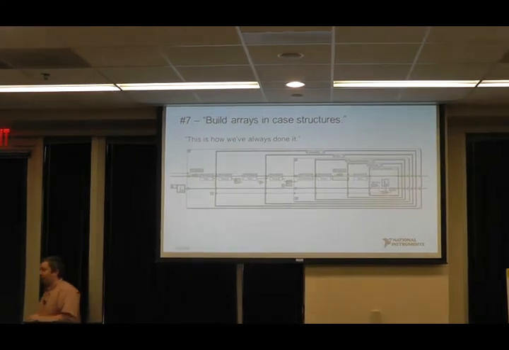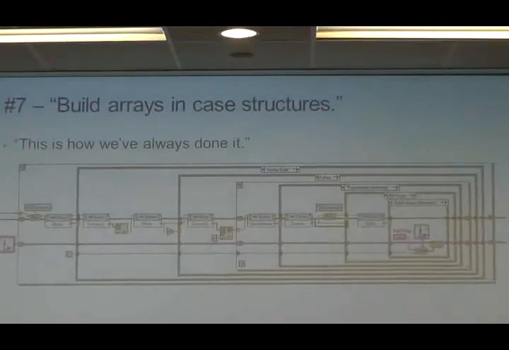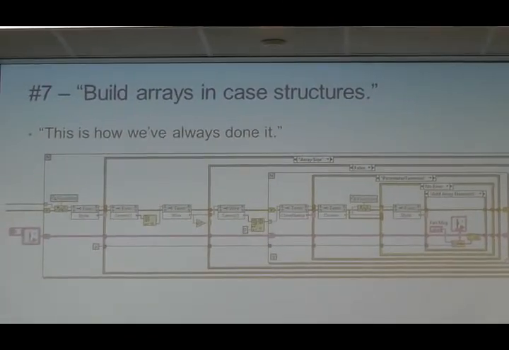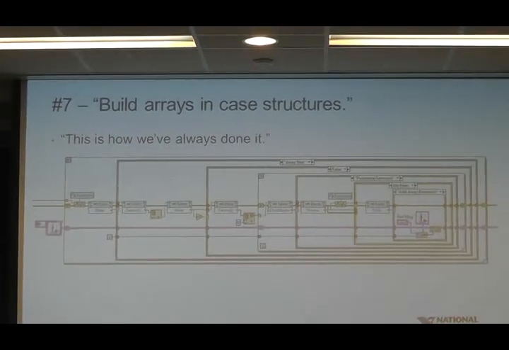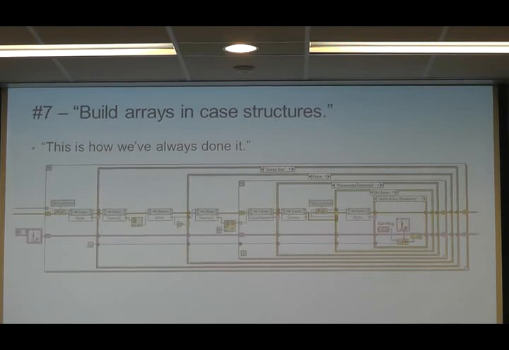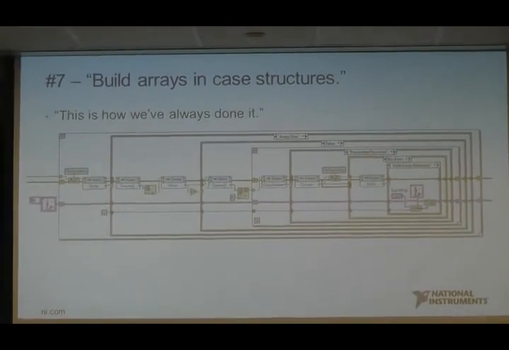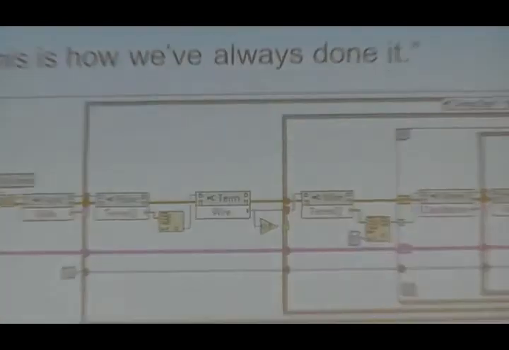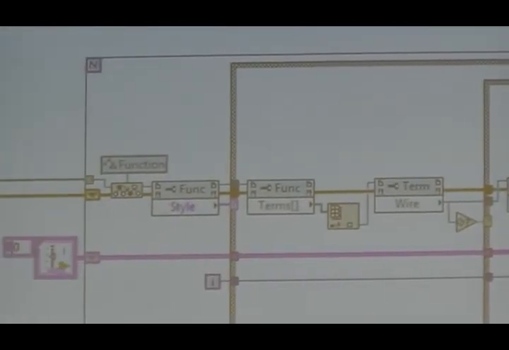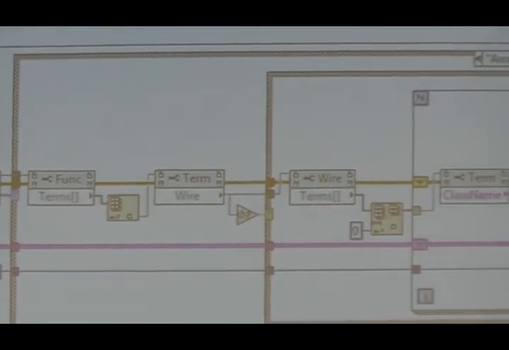So this is one of those, this is how I've always done these types of things, and I fall into this trap too. I actually fell into this trap during the middle of a presentation at a CLD summit last year where I was writing some code and I totally did this. This is some code from one of my VI Analyzer tests. It's one of those things with scripting where you've got a whole bunch of nested stuff going on. If this happens, and if this happens, and if this happens, and if this happens, and if this happens, then go ahead and do this thing. And that's what this code is doing.